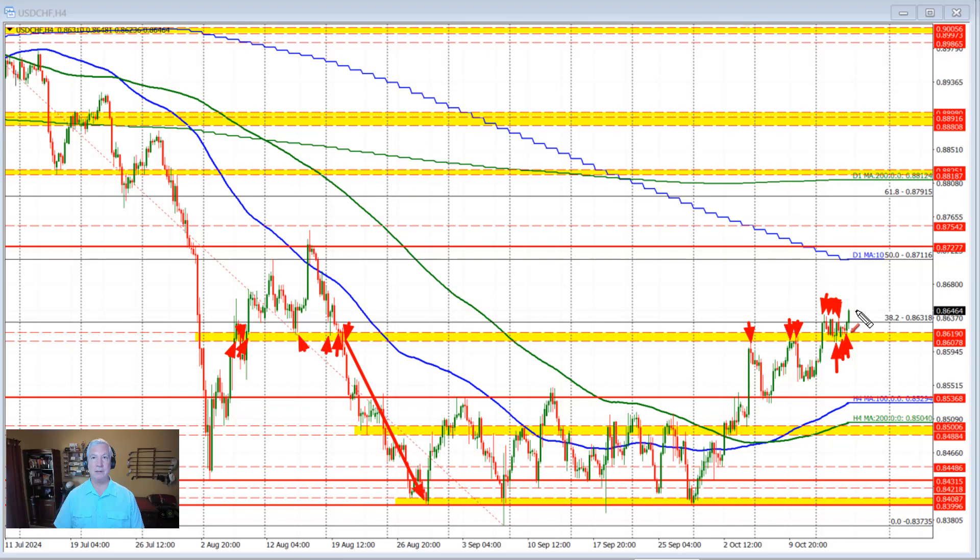The break above that level and the support held against it has given the buyers the go-ahead to push to the upside. That's what we're seeing in trading today. So be aware of this level and also the 38.2% retracement — these levels will be support going forward as long as price can remain above them.